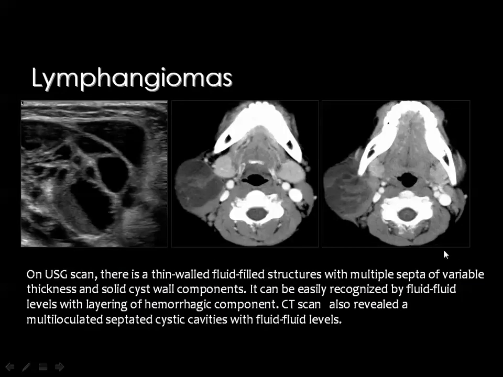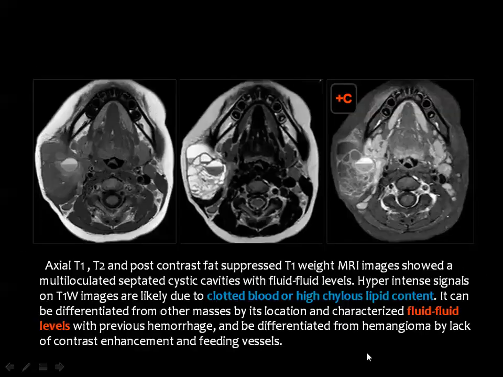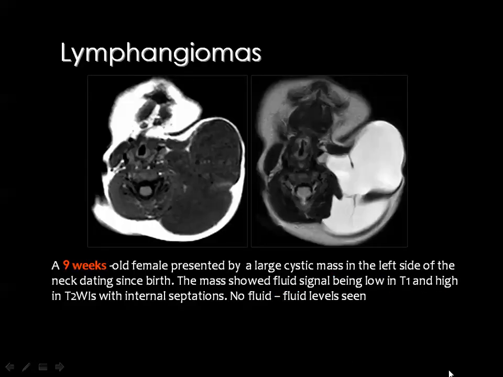Ultrasound, CT, and MRI are diagnostic of lymphangioma by the presence of a multilocular cystic lesion with some debris inside and minimal enhancement of the septations. And this is lymphangioma in the neck, which is a common location. You see low signal in the T1, high signal in the T2, and the enhancement of the septation. There is some hyperintense signal in the T1 due to hemorrhage or proteinaceous content. The fluid level is one of the best diagnostic criteria of lymphangioma on MRI.